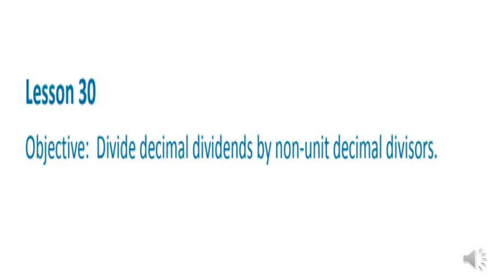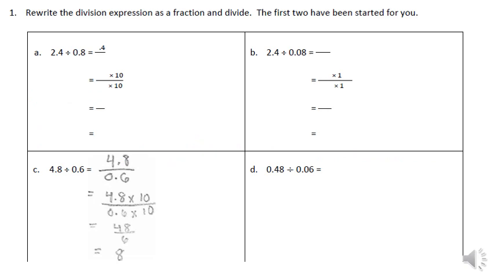Okay, in lesson 30, we extended what we learned in lesson 29, where we were dividing unit decimals. Today we're going to be using that knowledge we learned yesterday in order to divide non-unit decimals. When we're talking about non-unit decimals, we're talking about decimals that are not just like 1/10 or 1/100th or 1/1000th.